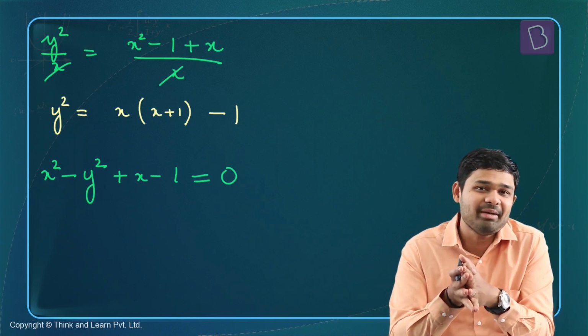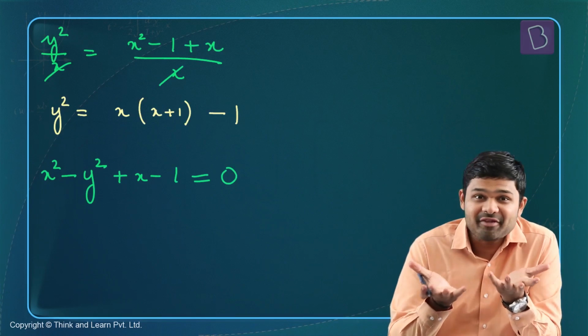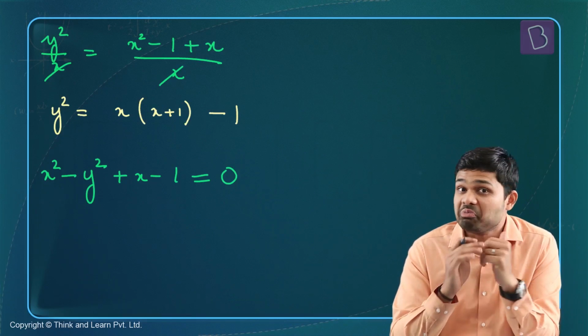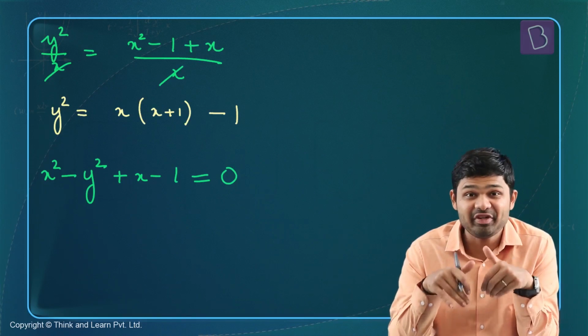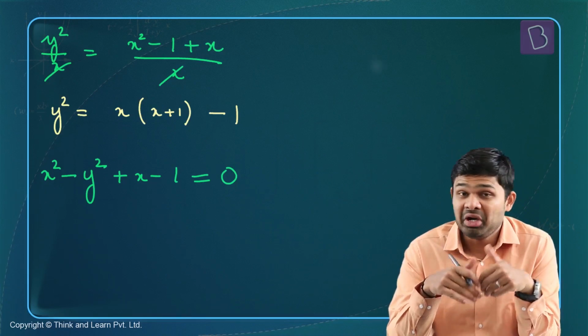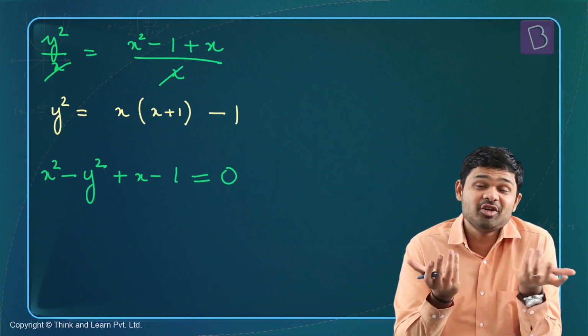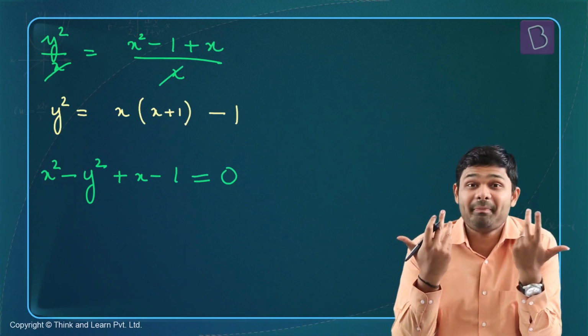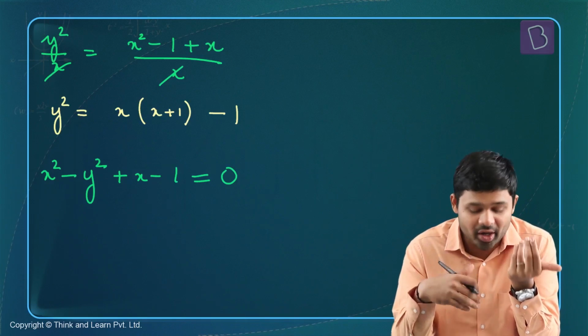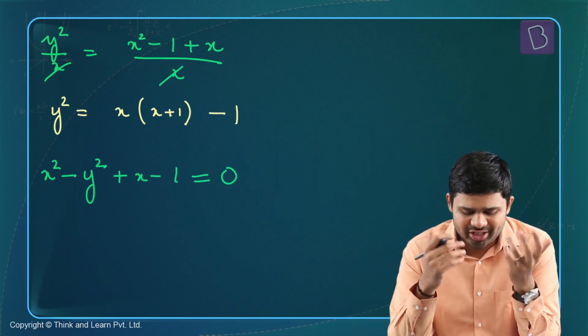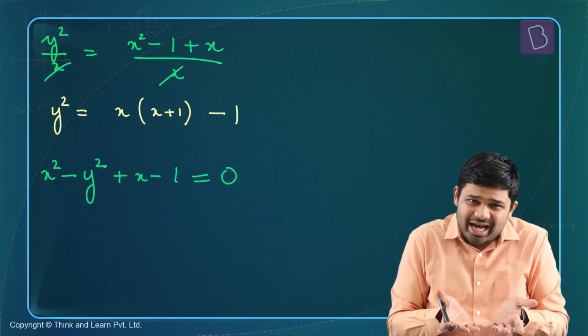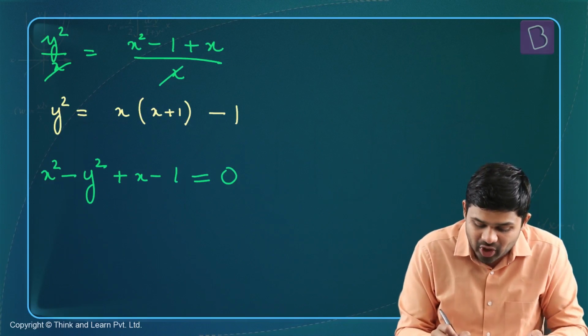This is an advanced examination, so maybe they have tricked you by giving two options, neither of which are correct. So you can't definitely say that this is a hyperbola. For all you know, it can be any of the second degree curves. It might as well be a pair of straight lines. You never know what this curve is. So let's try and solve this. This actually looks like a hyperbola, might be a hyperbola.